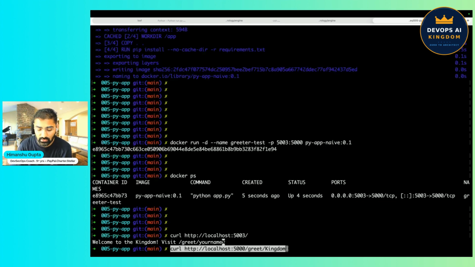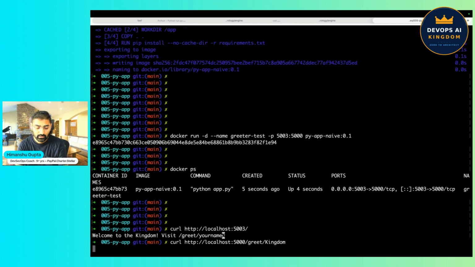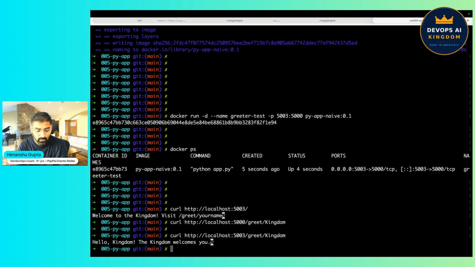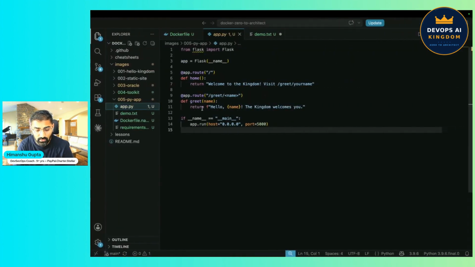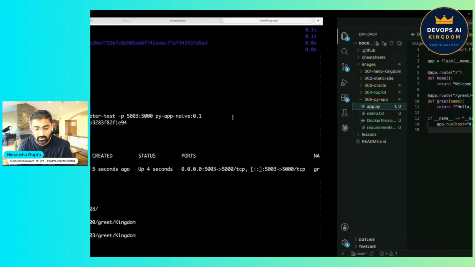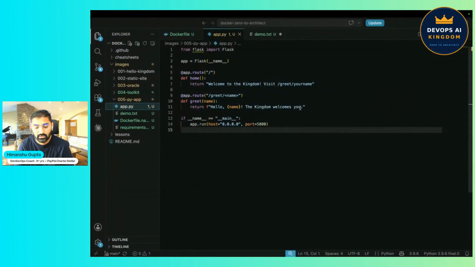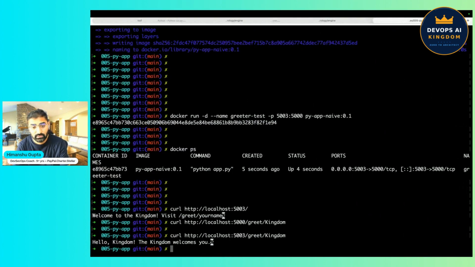Whatever we are putting here, the name will directly go and it will show. You will see hello kingdom, the kingdom welcomes you. So our app is running fine. Our Flask app is running inside a container and reachable on port 5003.